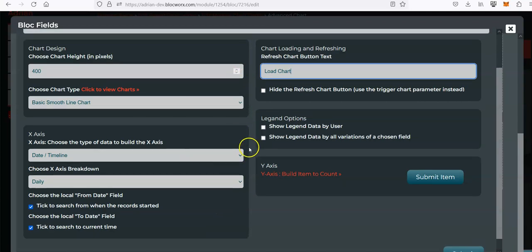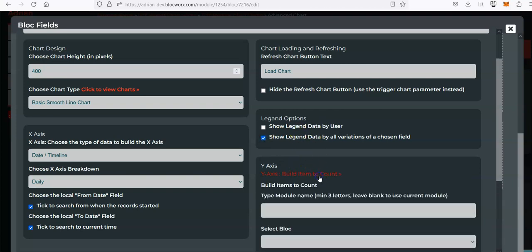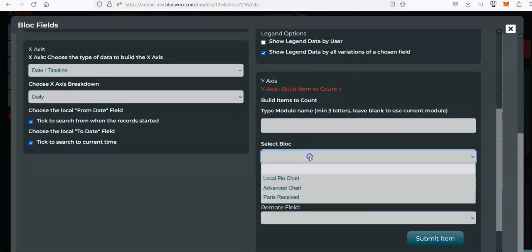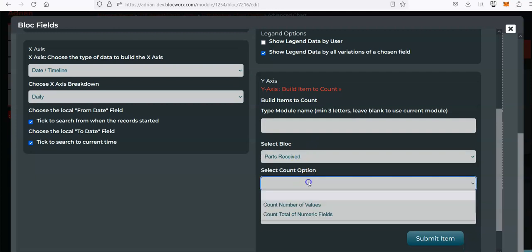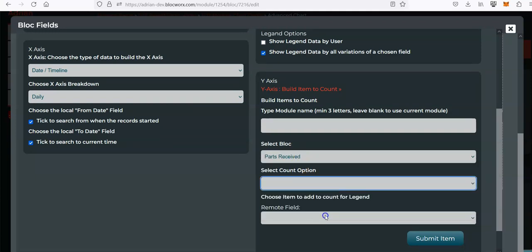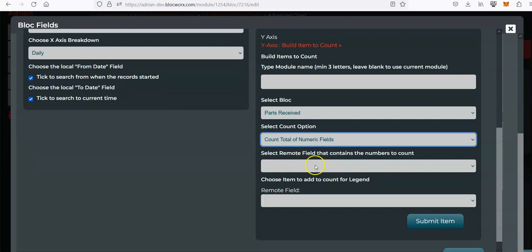The next one we're going to look at is the legend data. So let's build an item to count, and then I can explain to you when we look at the chart what the legend data is. So we're going to count parts received, select count option. We're going to count the total of numeric, select the remote field that contains the numbers to count.